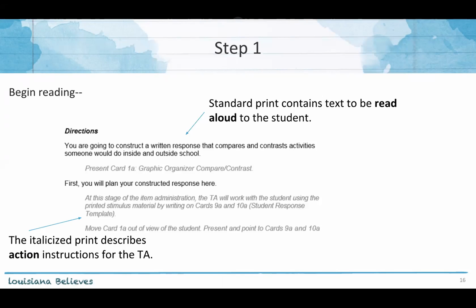First, you will plan your constructed response here. It's even going to tell you that you're going to point to, or you're going to move this, you're going to pull other cards in. So just keep following along and doing the steps as you see them. And that's why I think it's really important to go through this process as if you were taking it, doing it yourself. Then you say, oh, okay, that's why I'm moving this one over here and why I'm pulling this one closer, or why I'm only covering up one little part of this one with another sheet of paper. It's going to make more sense once you actually go through it.